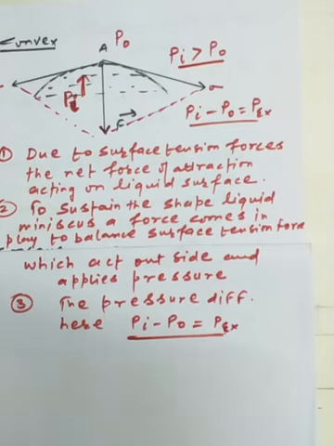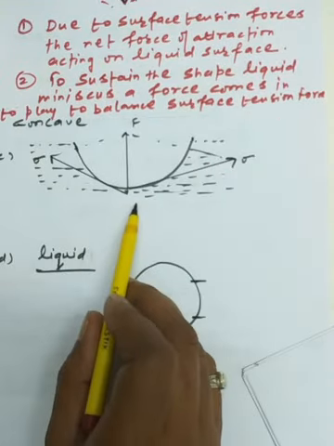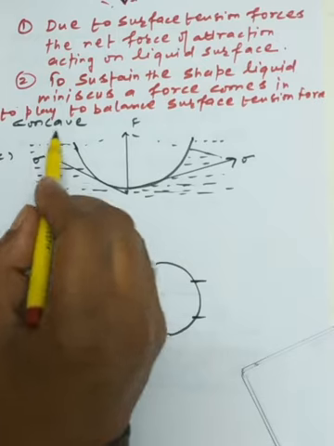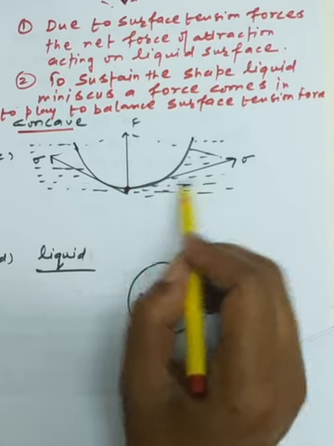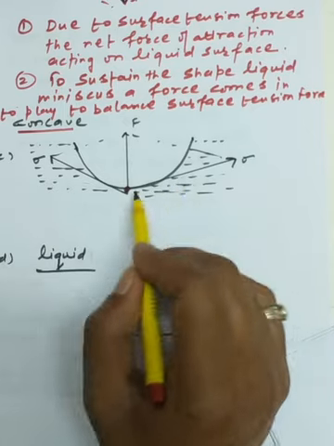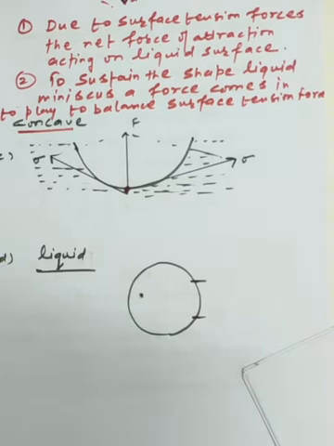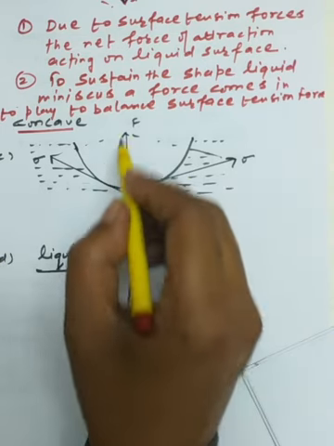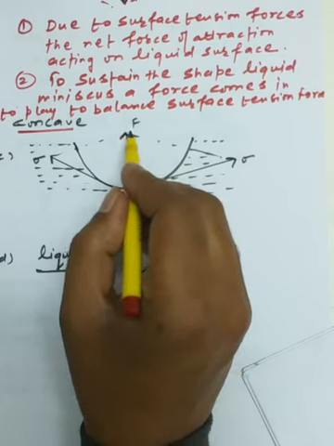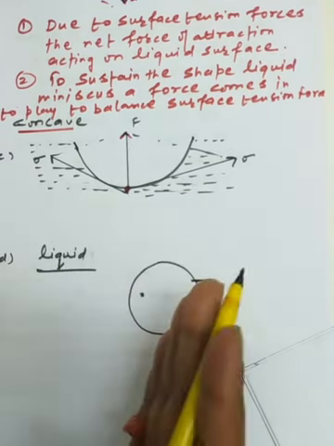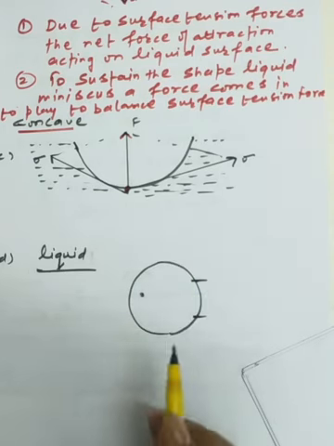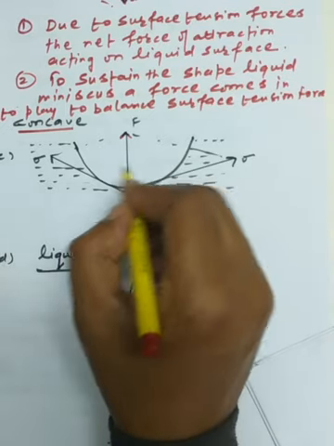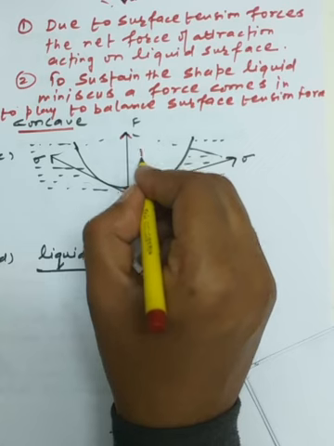Same way, we are now assuming another situation. Now we have another kind of meniscus shape, called the concave meniscus. At this time, the surface tension forces on the liquid molecules act along the concave shape. Now the resultant force is acting in a vertical upward direction, so it may be possible that the liquid can move upward. But it is not possible, because on the concave side, to maintain this concave shape, there is a huge pressure.